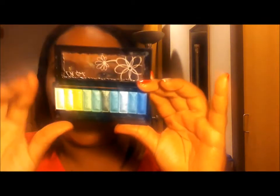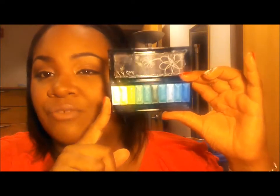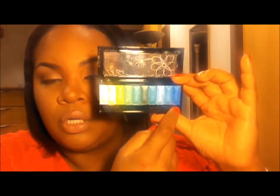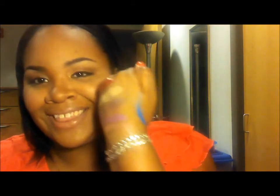Blues. When Miss Outlet was going out of business, I needed like one more dollar or 50 cents to get free shipping in my cart, so I randomly threw this LA Girl Vivacious palette in there. All of these colors are really, really good. If you can get these — now, it's a little chalky, a little powdery, but not much, not enough that you can't work with it. This palette is a really, really good palette to pick up if you can get your hands on it. And the blue that I'm in love with is this one right here. Look at how pigmented they are — everything in this palette is really, really pigmented. Look at that blue. It is absolutely gorgeous. You could do so, so much with it.